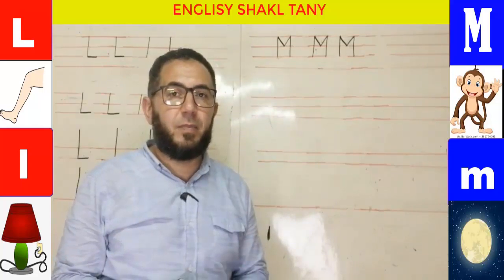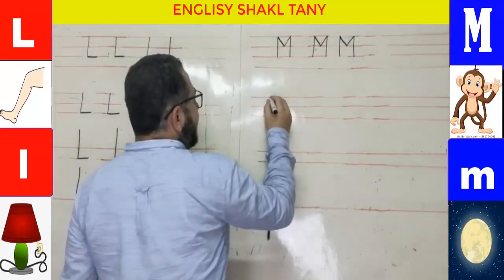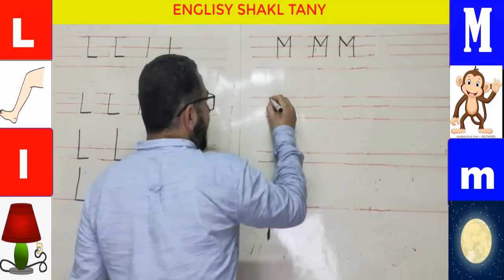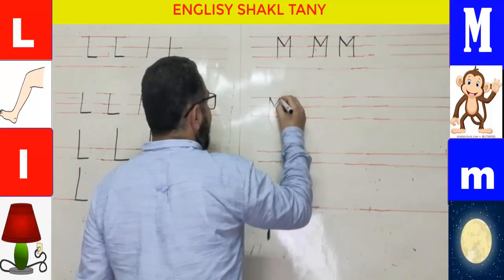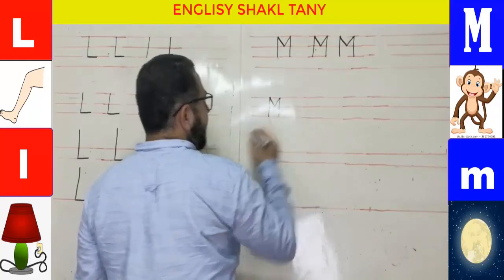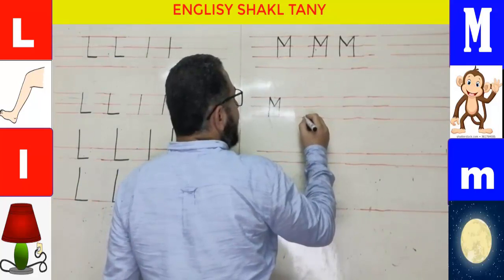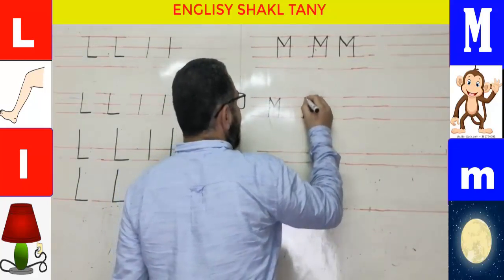Again, when I have three lines, I'll start here at the top. Then from the top, I'll go down with the diagonal line. Then back again with the diagonal line to the first line. Then with a straight line like that. It's M capital.